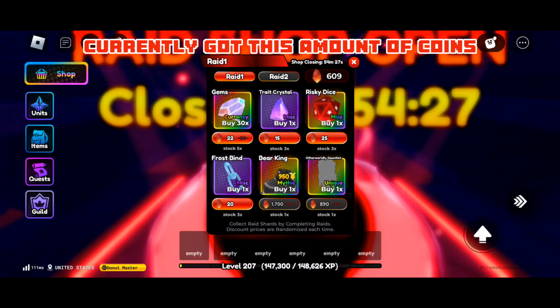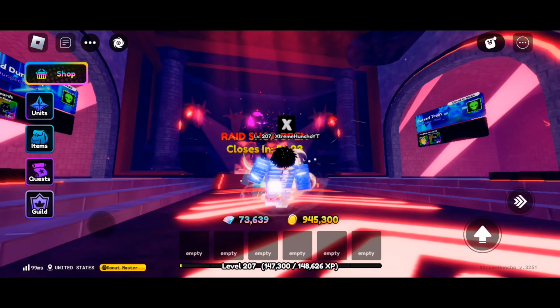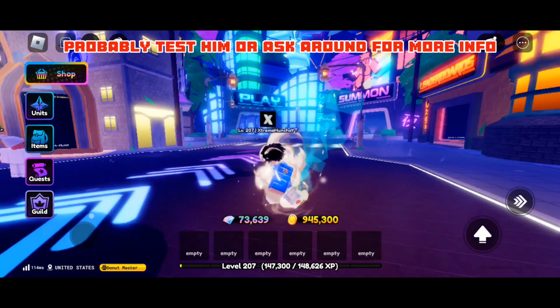Currently I got this amount of coins. You can probably buy Water Swordsman, but I don't really see him as needed. Probably test him or ask around for more info.